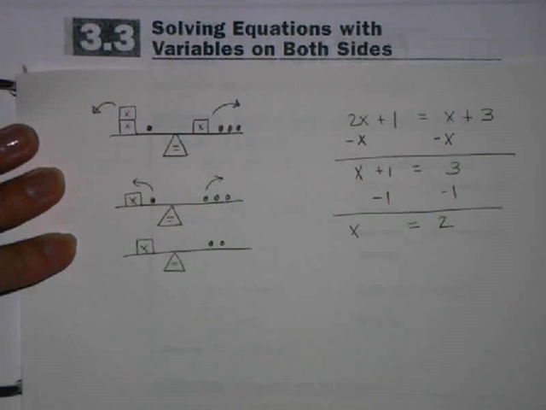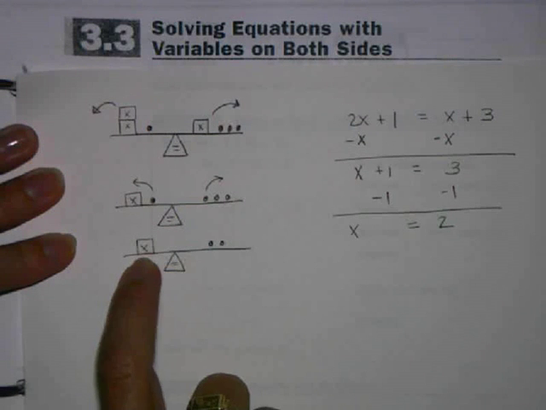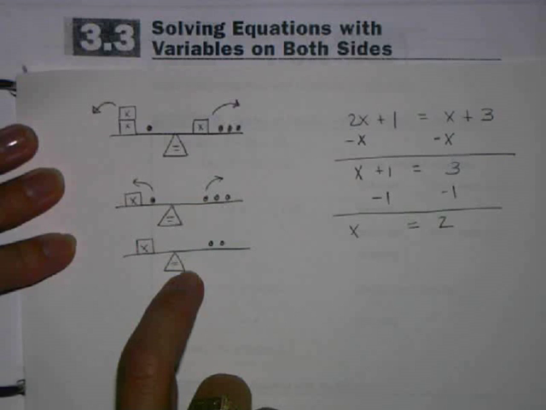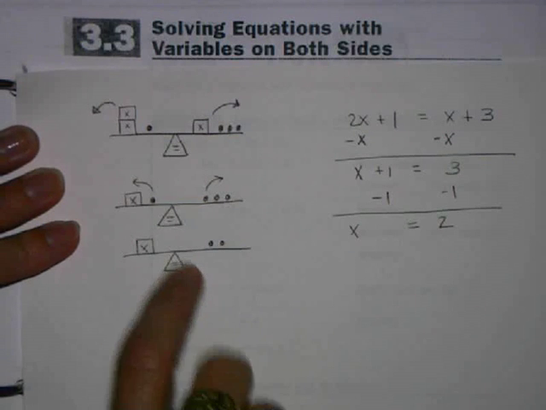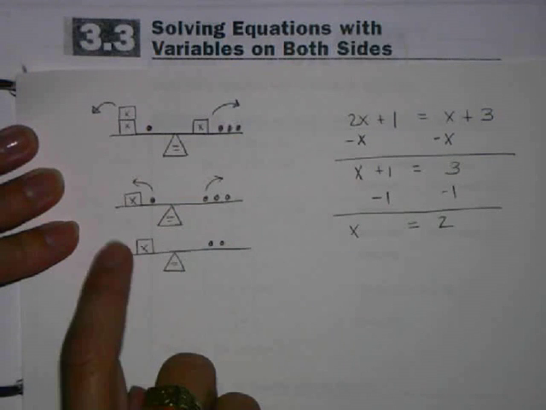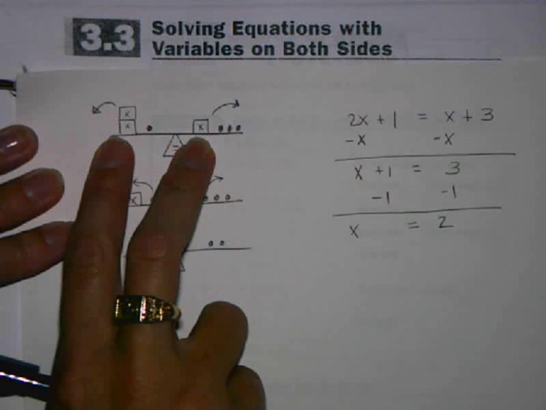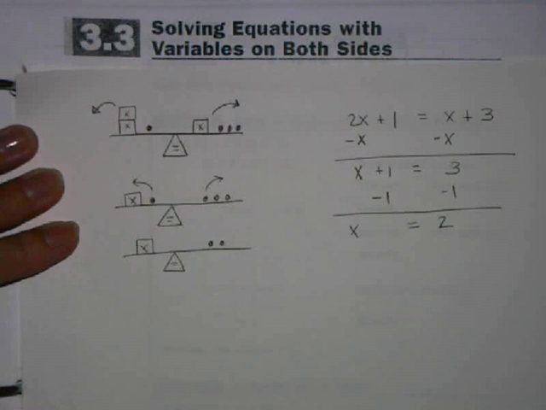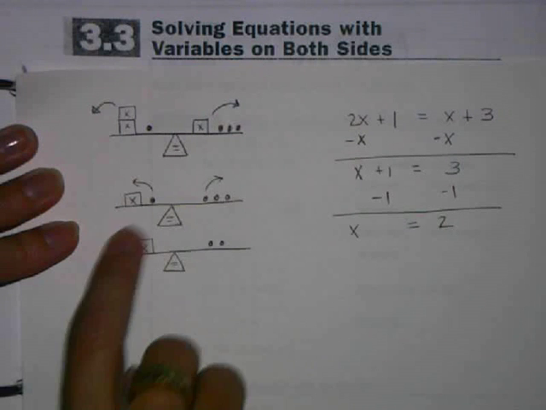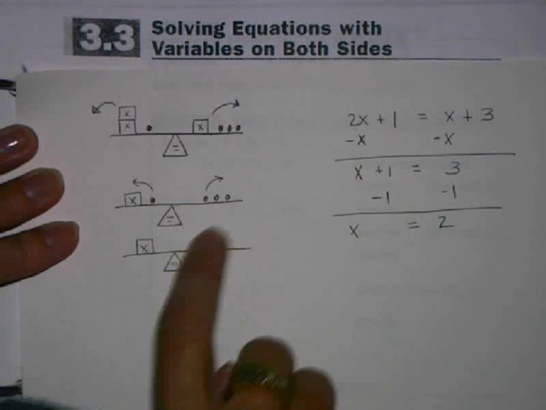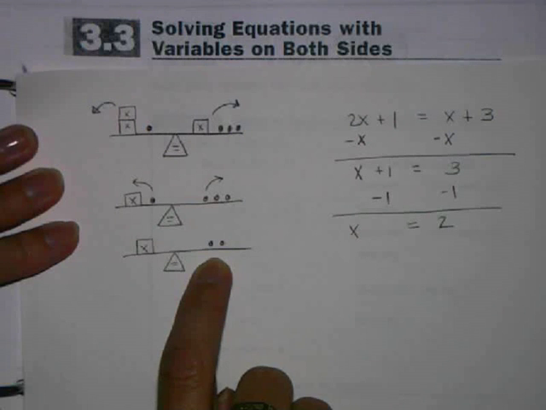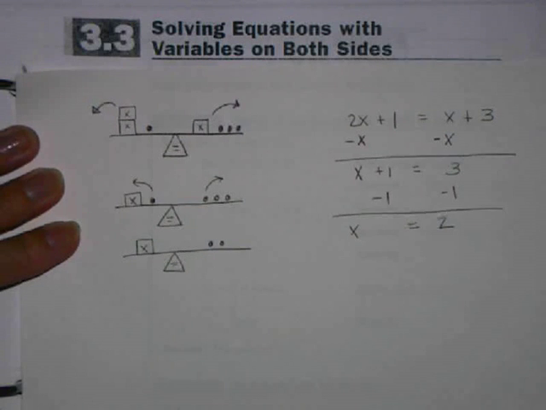So you see the steps that we take when we're solving for x, when we're getting x all by itself on one side of our balanced scale, are really no different whether we start with all the x's on one side or we start with x's on both sides. All we're doing is taking steps that keep our equation balanced until we get a single x on one side and some number that it balances on the other side. Now, let's start your notes in your packet.